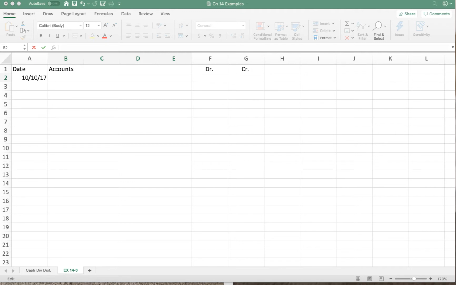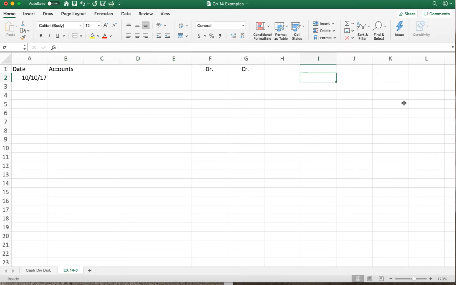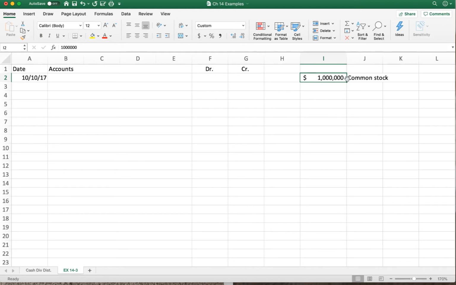Okay, that's number one. So I'm going to come off to the side, and if you notice here, I created a journal here because obviously we have to do journal entries. So the first thing they tell us is that they have $1 million of common stock. Notice what this is. They're not telling us the number of shares. They're telling us, here's the dollar amount. Okay? That's as of the beginning of the year, right? On January 1. Say 1/1.